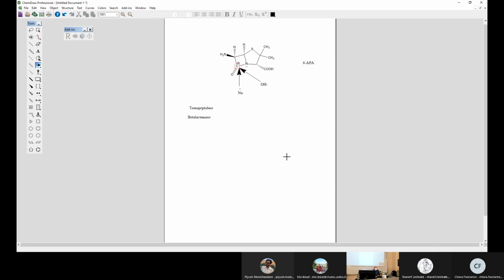But what happens in acidic conditions? We are interested in acidic condition because if we want to take a beta-lactam penicillin orally, in the stomach the pH is about 1.5, and so this compound should be resistant to the acidic condition in the stomach. So I want to show you what happens in the acidic condition.